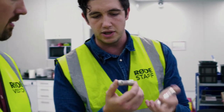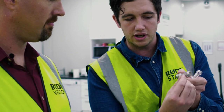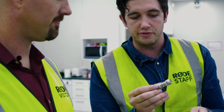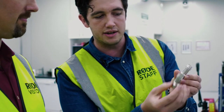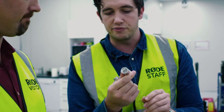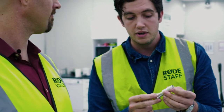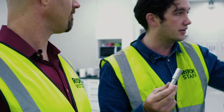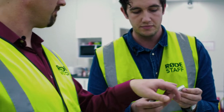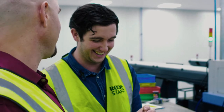This is the Video Mic Me — the one you can use for iOS devices for filming — with a little short interference tube at the back to give a bit more directionality to the high frequencies. And this is the Video Micro for on-camera use. This microphone comes in at a really low cost at retail, but it's still machined on the same lathes that we use for our premium microphones. This one's aluminum.